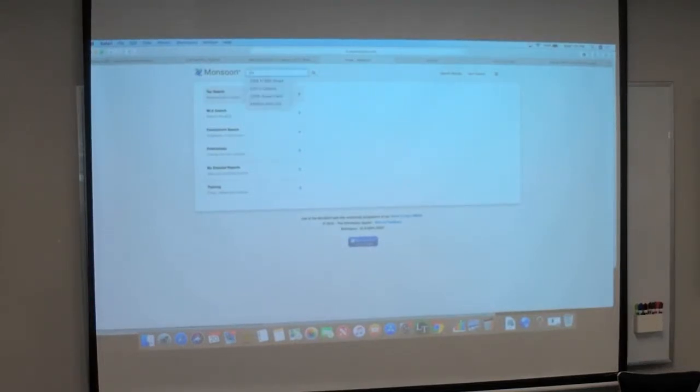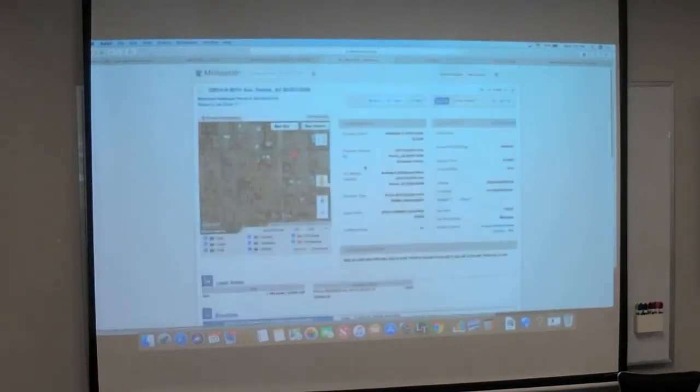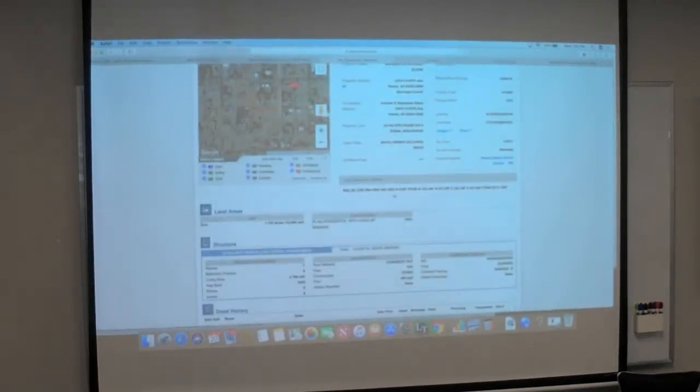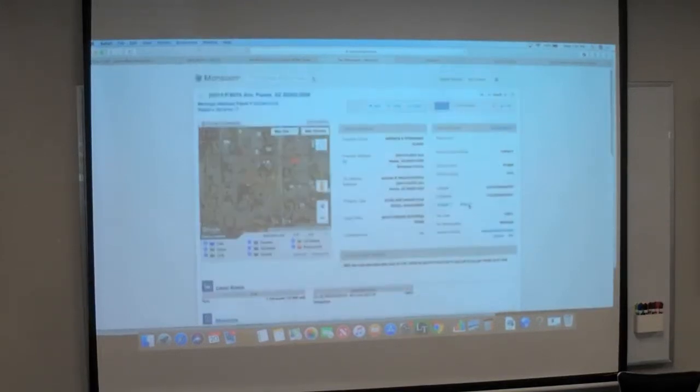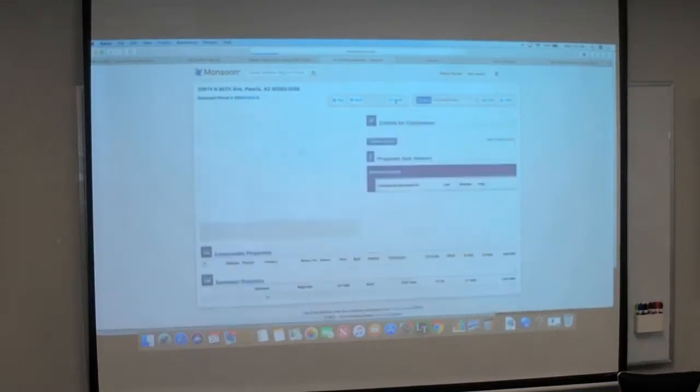So I'll use, this is my house. So it pulls up, it says, here's the legal description, right here highlighted. Here's the assessor's number right here. And then if you just quickly want to know what a comp would be, there's this button right here that says comp, and that's all it means. It's going to pull comparables.